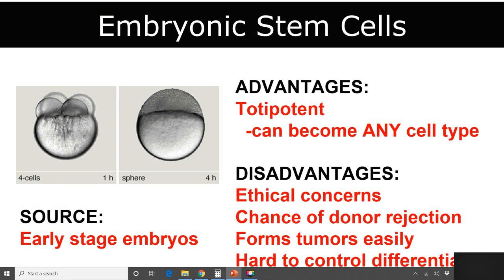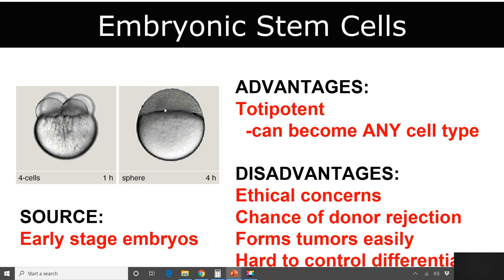So there are different categories of stem cells in general. One of them is the embryonic stem cell. These come from embryos, sort of like what I just showed you. They come from early stage embryos, and they want them this early because they have not really differentiated yet. Differentiation is sort of like a one-way path. Once you start going down a path, you cannot go backwards for the most part.